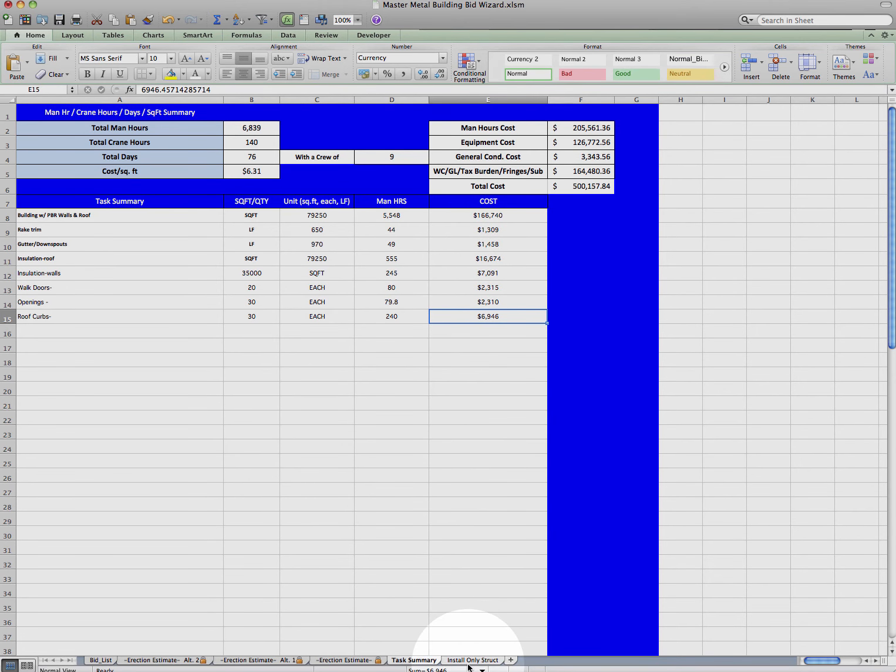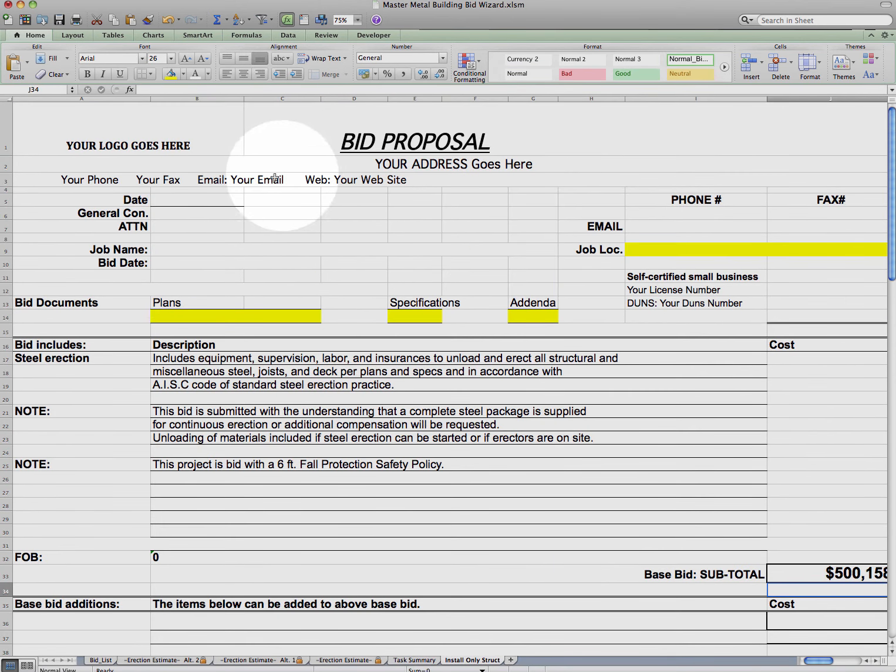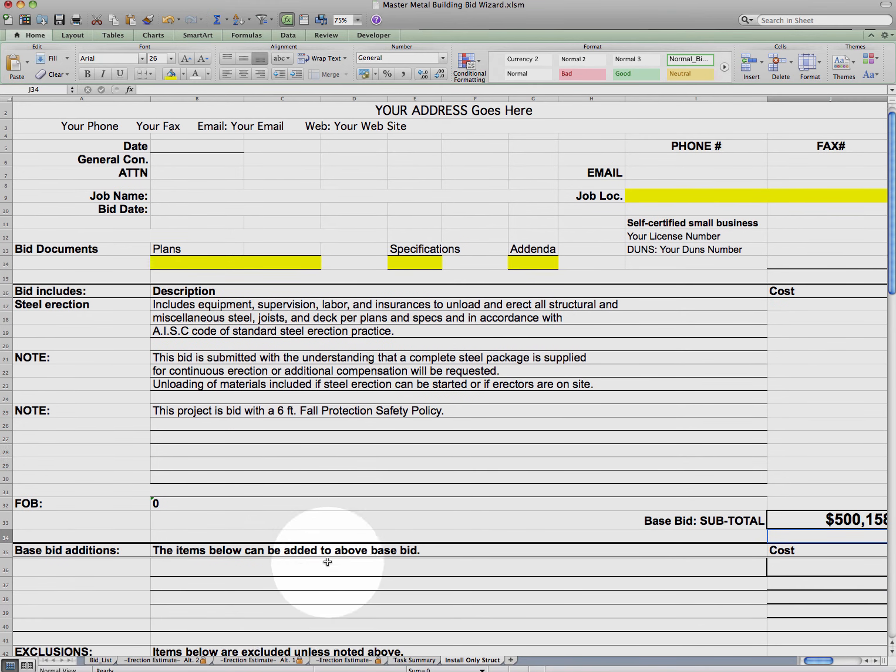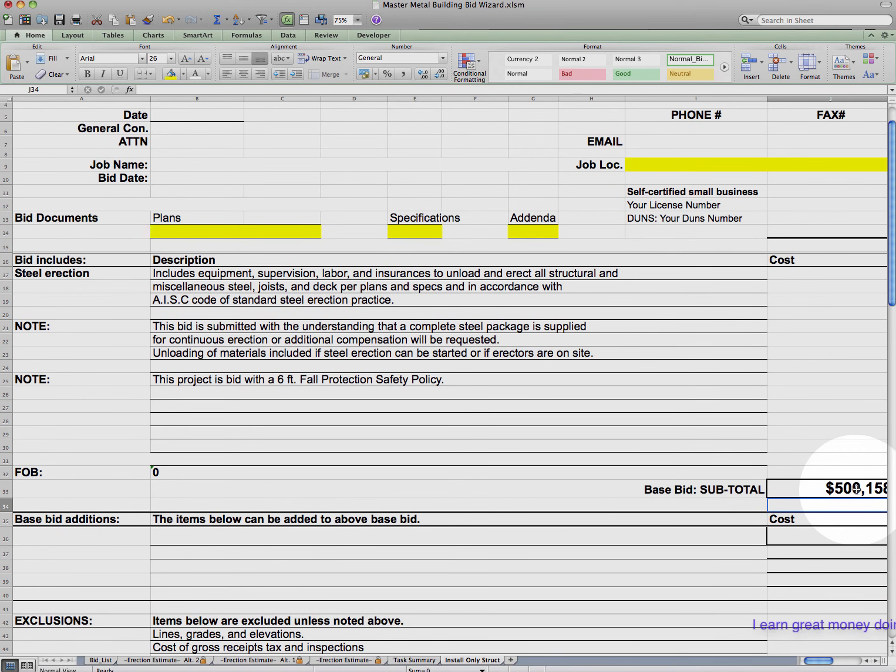Then we've got a bid proposal sheet where you can customize it, put your logo in, all your information, your standard language, your standard exclusions, and I want to note that the cost of the project pulls over and puts it right there.